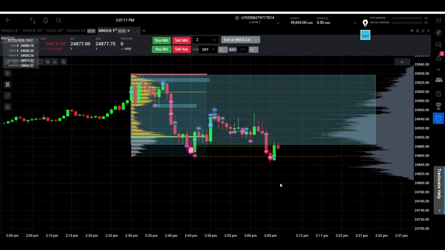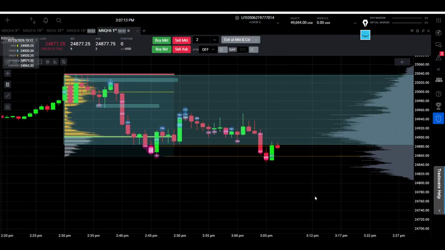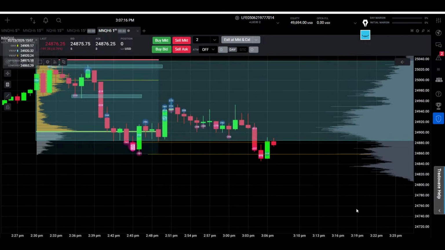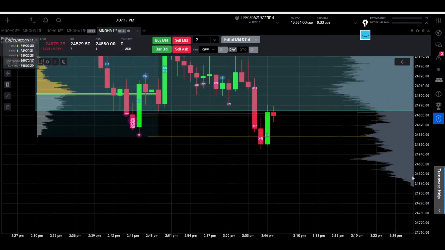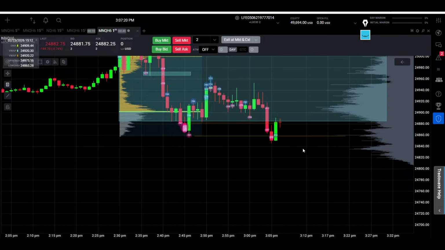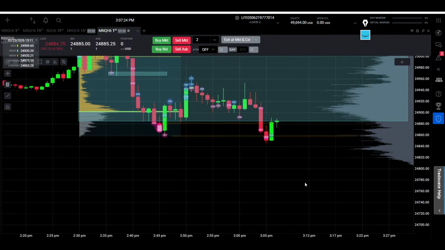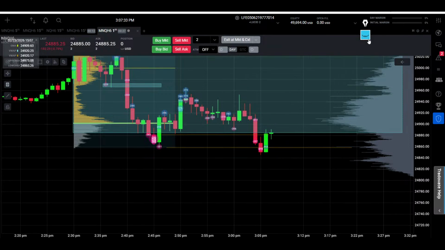Let's see if there are enough sellers to push it down. I believe it will go down a bit further, but it will be very hard to trade because it's a slow market. It's going to be very slow on Monday. Because of that war, it will either kind of ascend down, or it will stay in a range. Okay.